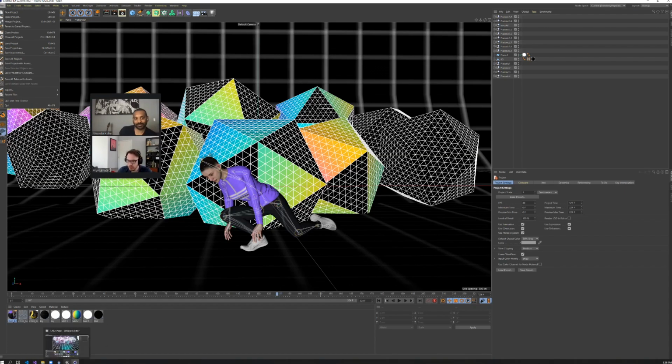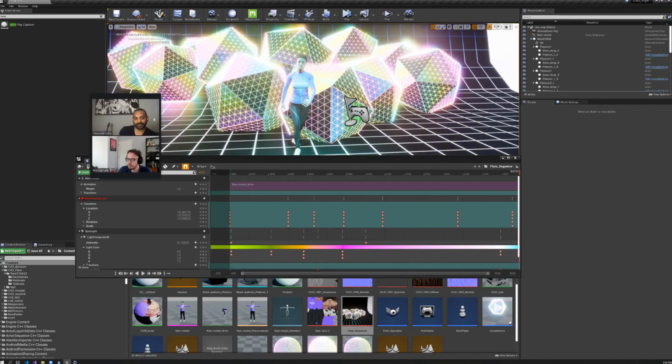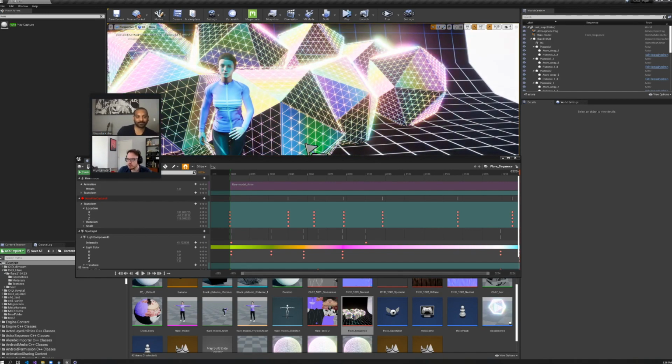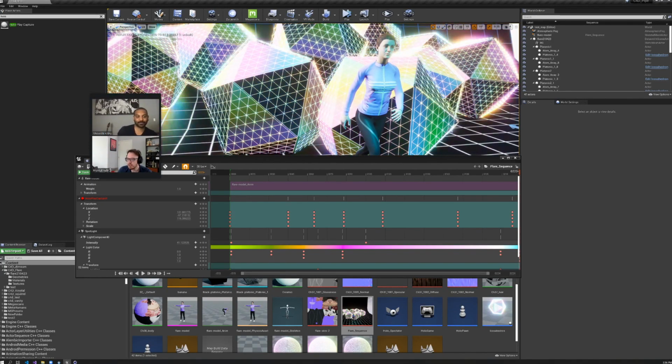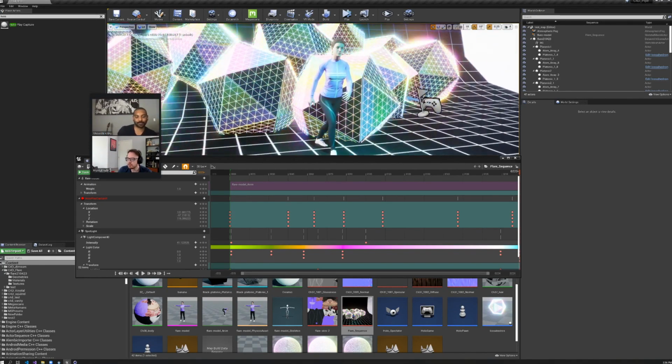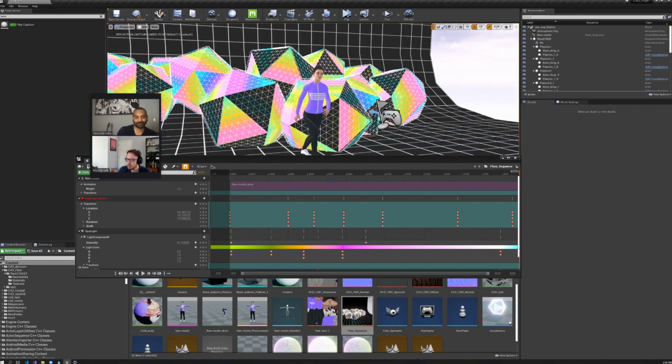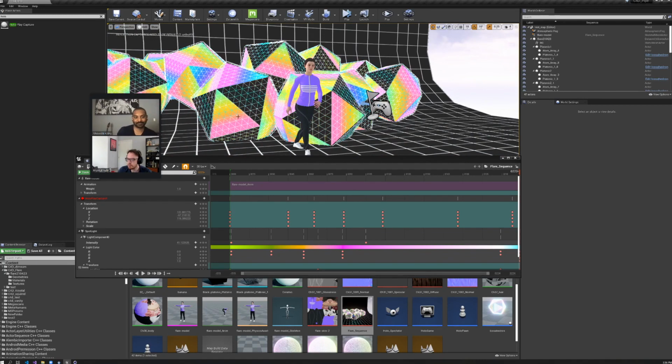So if we pop open Unreal over here, we've got our Unreal scene, and what you can see is that this is a little bit different from what we were just looking at. The triangles are a bit different, and while the gradients are the same, the look of it is a bit different from that viewport. If we switch to unlit mode here, you can see that we've got the panning gradient, and there are some changes going on with the textures.